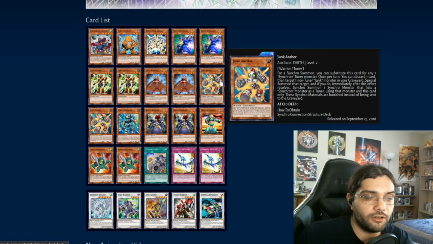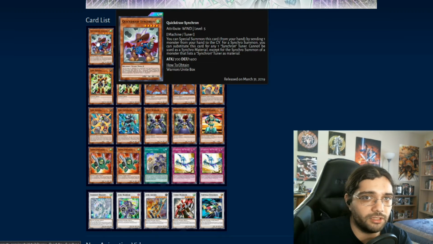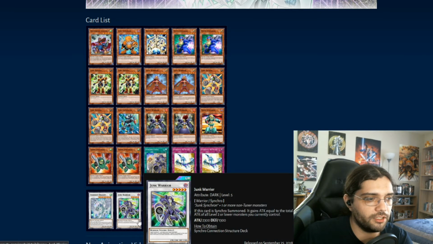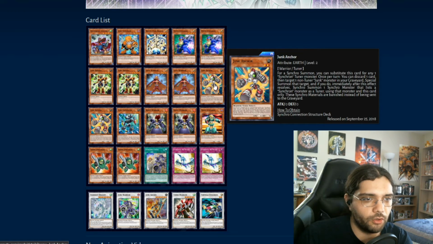Next we have Junk Anchor, another reprint. This one has the same effect as Quickdraw Synchron in that you can substitute it for any Synchron monster when you go for a synchro summon. It's a level 2 tuner. So just like the Quickdraw, you can go for Junk Archer, Turbo Warrior, Junk Warrior, whatever, regardless of what its requirements are. It also has a nice effect.